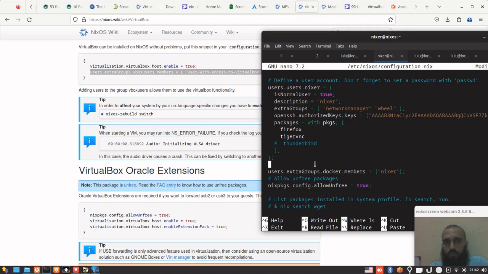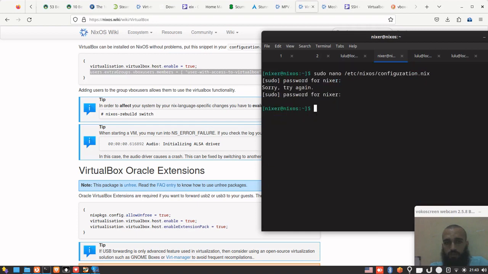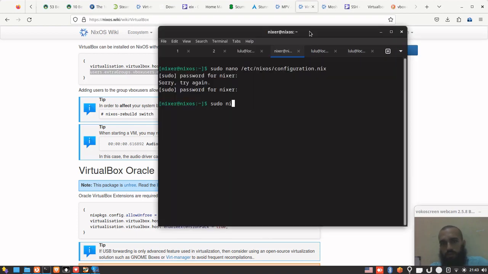Yes, so we put it here next to the other one, and we put our username. In your case, you need to know what is your username that you want to add to the Virtualbox users group. You exit, you save, of course. Sudo nixOS rebuild switch.